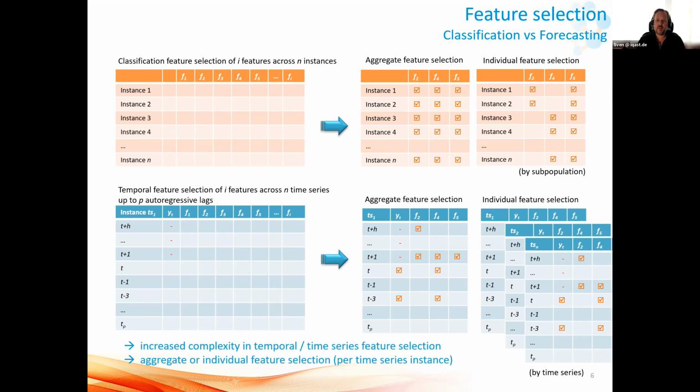I don't want to say that this is of course well known, but there is a significantly increased complexity in temporal time series features, because in time series all the autoregressive lags often are correlated amongst each other. So we have multi-collinearity, or multi-co-nonlinearity, however you want to call it in a nonlinear context. But you cannot ignore some of the evidence we have seen. And fortunately, we can stand on the shoulders of giants, because this has been looked at by econometricians and statisticians for the better part of 50 years.